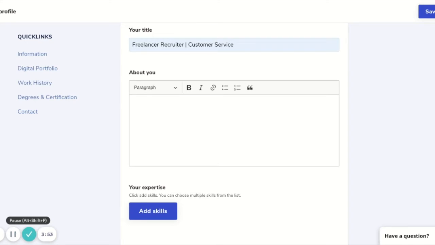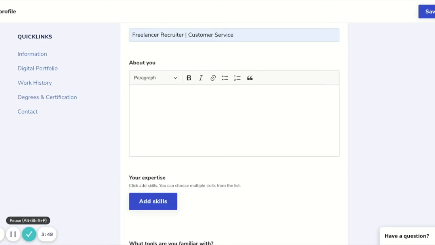Next, we will move on to the About You section. This section is your first introduction to potential clients, so you can think of it as your elevator pitch. You should briefly talk about yourself, the core services you provide, include how you work, your communication processes, how you run your business, working habits, etc. You should avoid using text blocks. Make it look neat and orderly with white space to separate different sections.